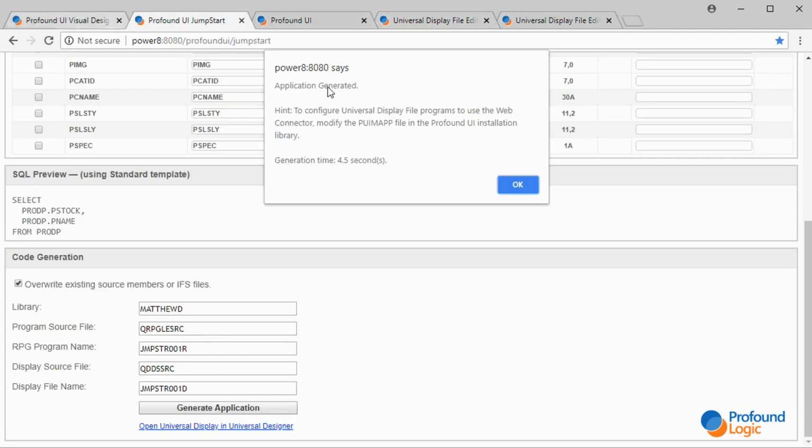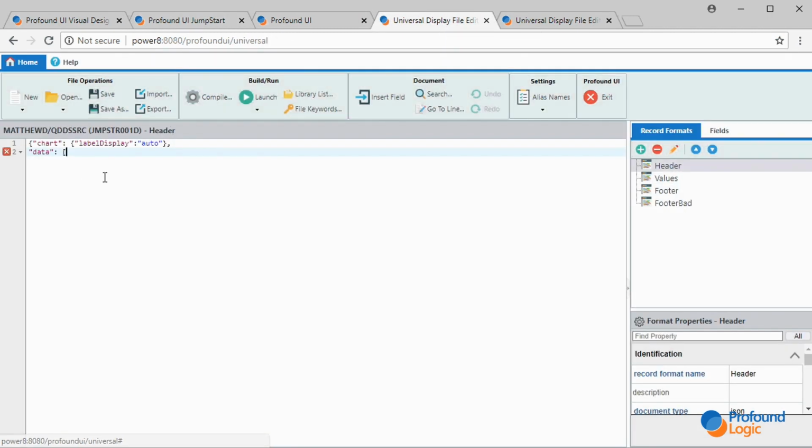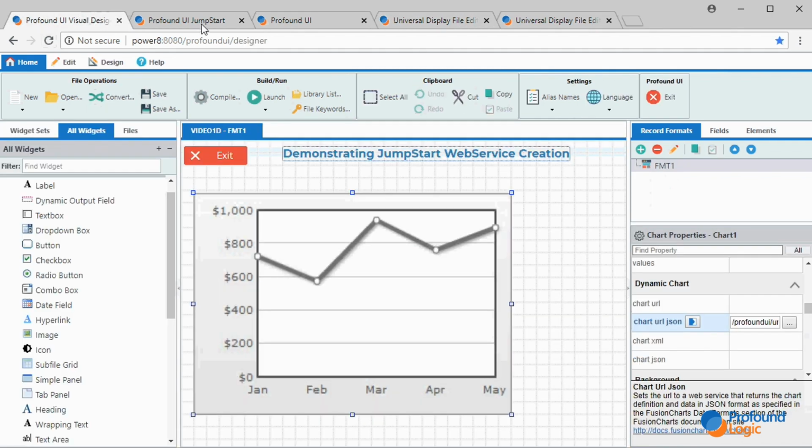We'll talk about this message here in a minute, but first let's pull up the generated source member. So Jumpstart 001D, and this is the universal display editor, which is our universal technology that lets you generate text-based outputs rather than user interfaces.